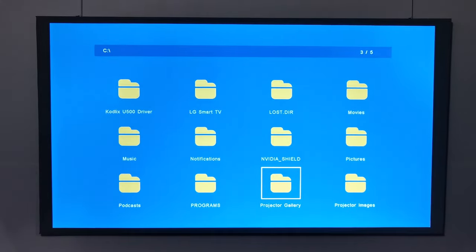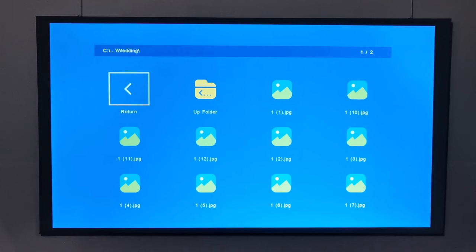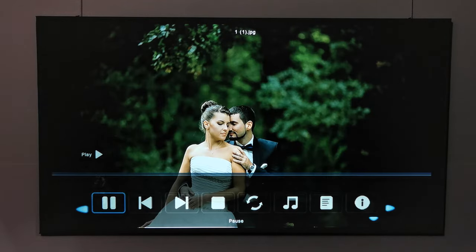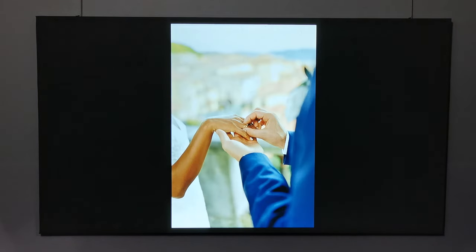So before I move on to its Android subsystem, for those interested in watching photos in a loop that comes in handy at weddings, parties, and even funerals, you simply insert your pen drive containing your images, browse to the folder, and open the first image. The projector will then loop through all of the images in the said folder.